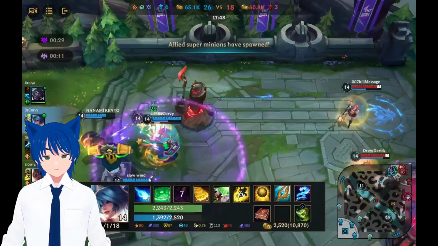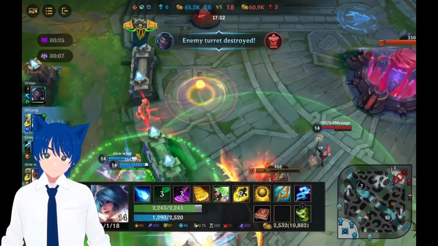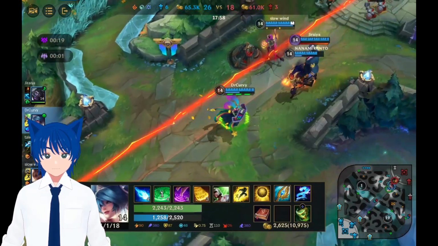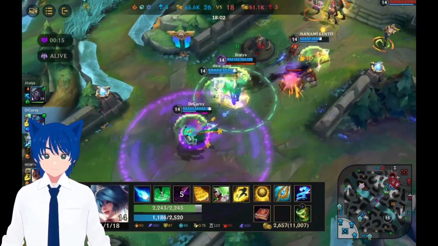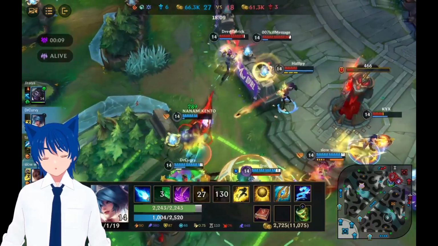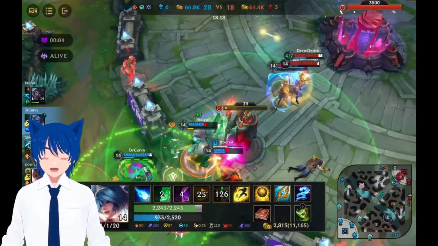Look how tanky Mundo is. And by the way, he's healing from himself, not me. Okay, she flashed. So I need a new Sona skin. Alright. I forgot Star Guardian's coming out. I tried my best to ult here, girl. I was so rude. I think I was rooted, that's why I didn't do that ult. That was such a perfect wombo.